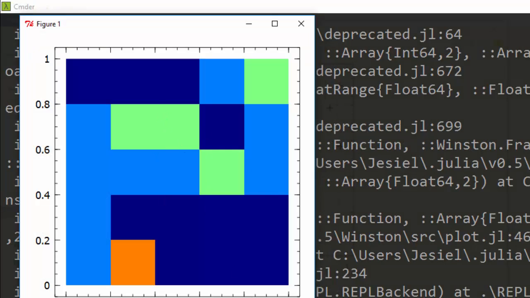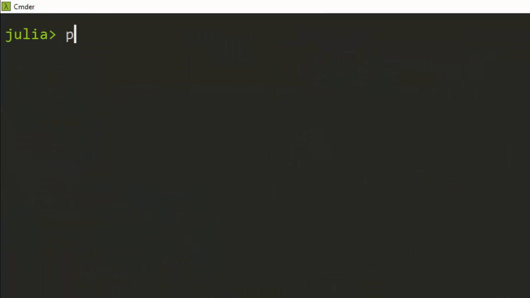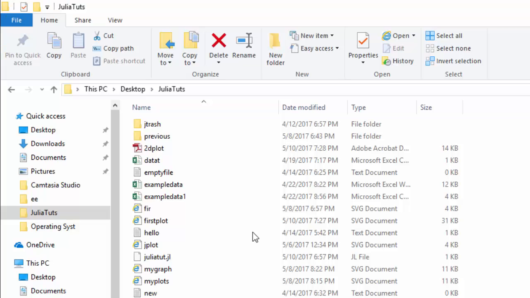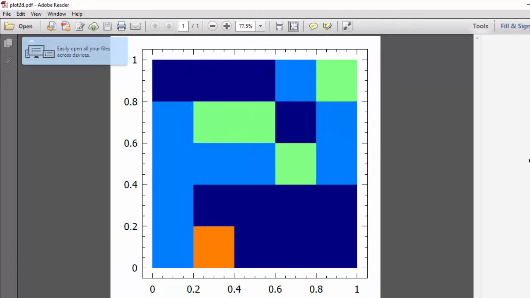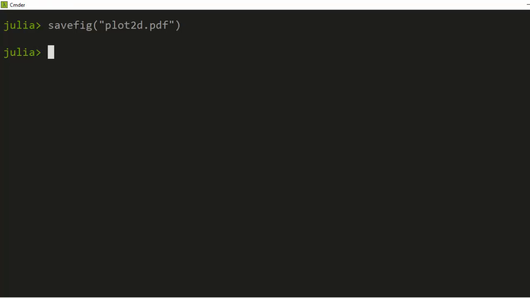This. So if I want to save this, I'll just go with this save figure. Then I'll go with, let's say, 2D plot 2D.pdf. It's going to save it in the format of a PDF for us, and then it is going to save it. So it has finished. So if I check it, I had plot 2D, which is very nice. So you can label it and do all of this. So you can use it for your presentations. That's one nice thing about the package Winston.